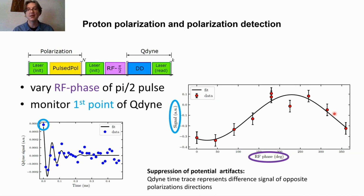the fringes. Stochastic polarization, owing to its stochastic nature, gets averaged out as a signal, and only real polarization survives and gives a signal in the FID detected by the NV center. So in this sequence, the NV center is used for hyperpolarizing spins and then detecting them. The signal you see here, this fringe, is related to the real polarization of external spins outside of the diamond, polarized and detected by NV centers.